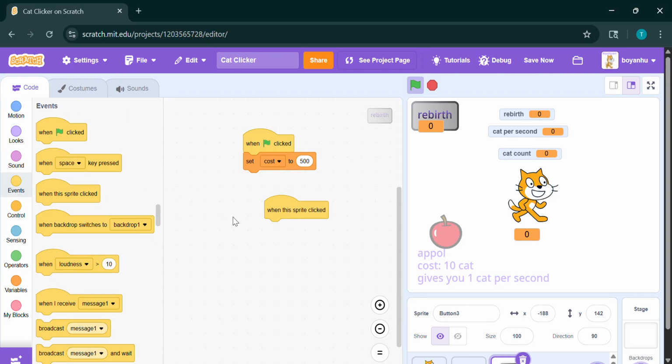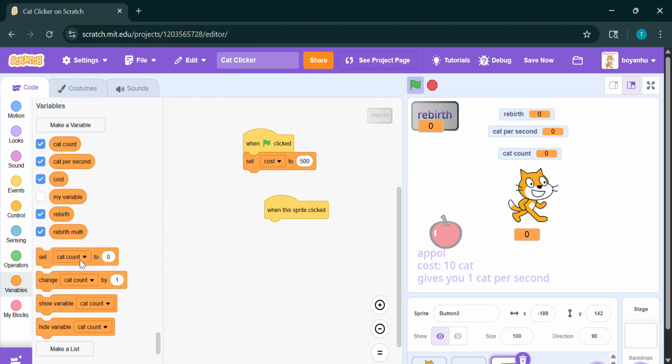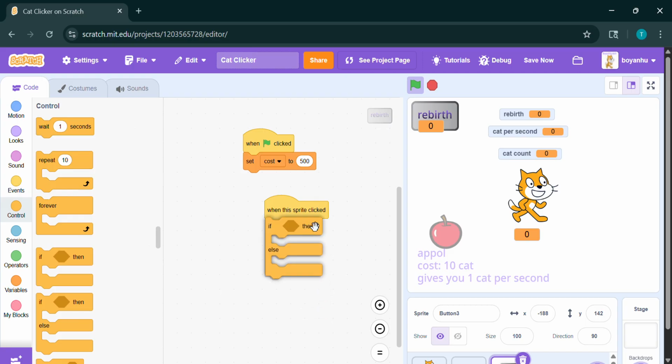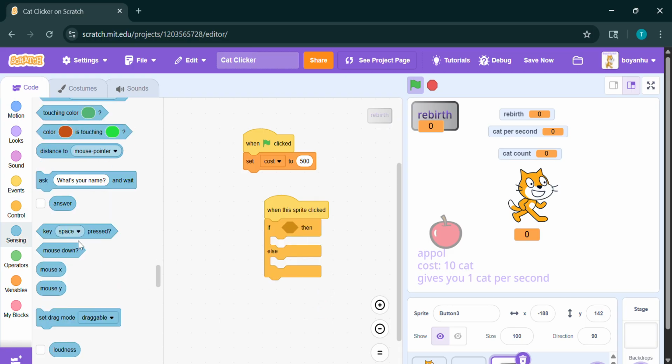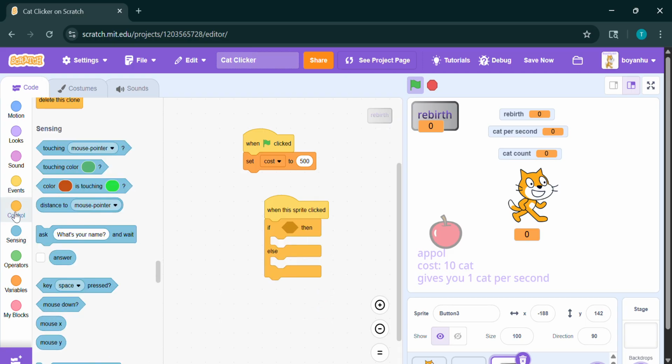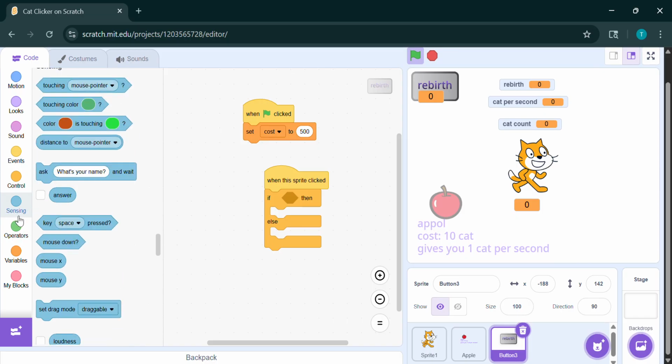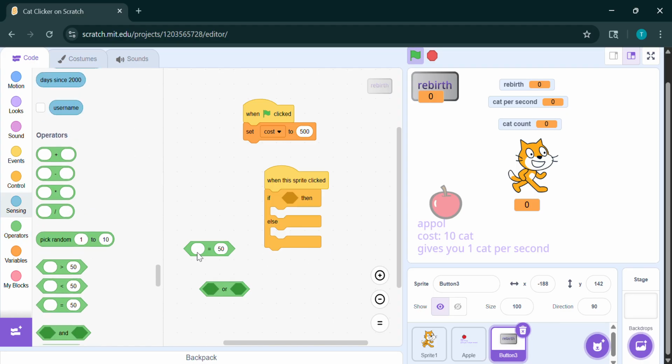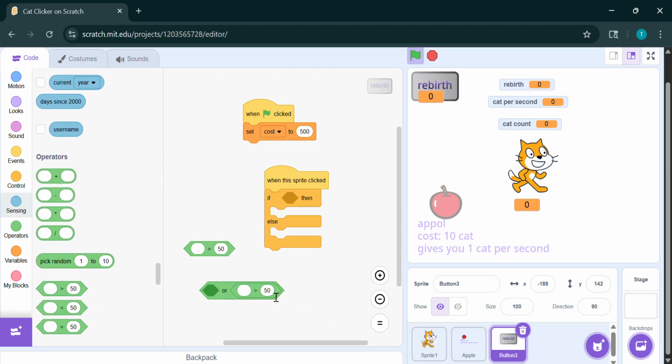Then we add the sprite click. If the person has enough money, or over that money, they could do it.